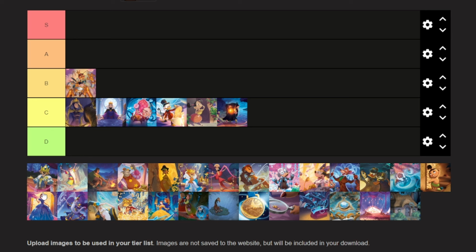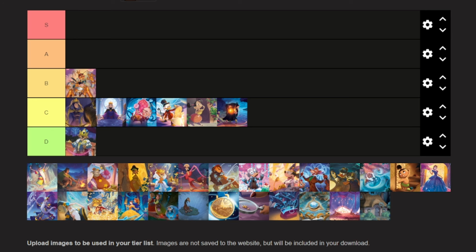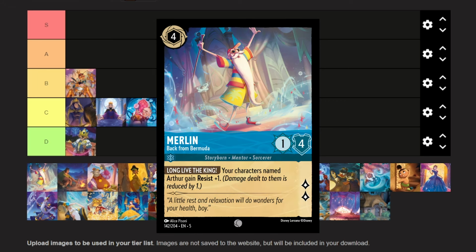Because of that, I'll put it in D tier. I'm just also thinking about Sapphire Steel, and I don't know what I would take out to put this in, so yeah, we're going to leave it there for now. Next we have Merlin, where he's back from Bermuda. I do love this art.